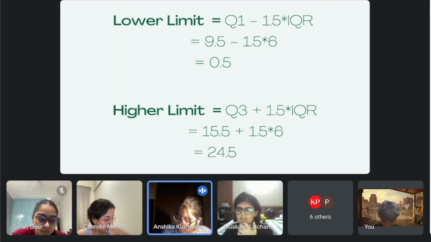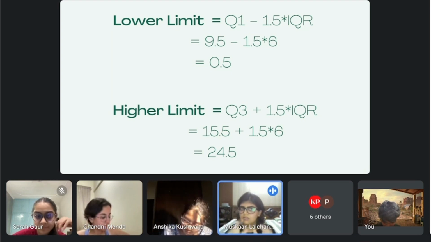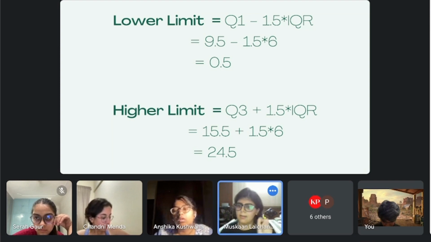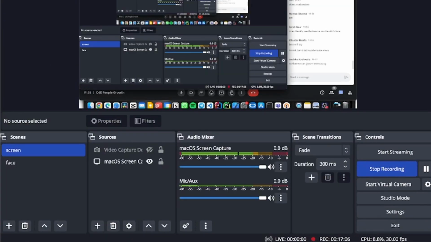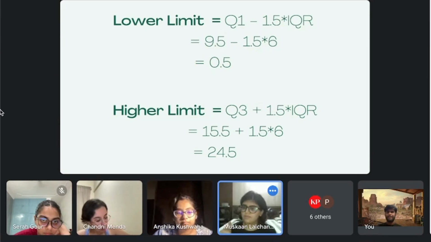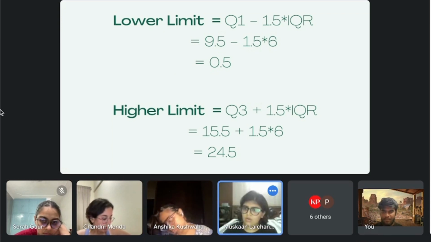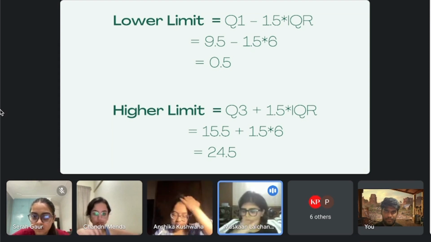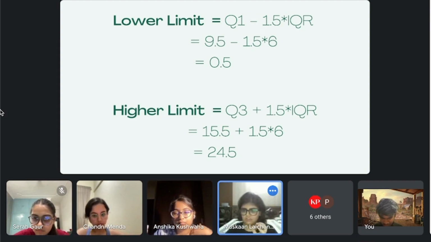Now, the data set that I chose was very easy. I mean, we could tell by looking that 45 is an outlier. But if the data set is more complex, where you cannot differentiate between the numbers very clearly, if one number is 22, the other number is 24, how will we classify 24 as an outlier? So that's why we use all of these formulas. We use something called outlier detection.